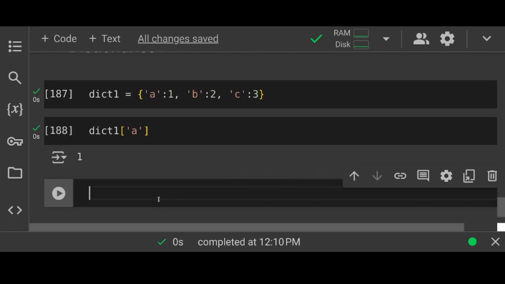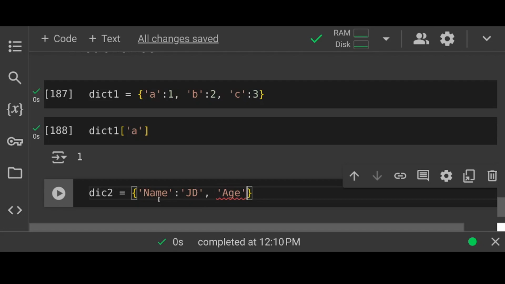So this can handle different types of data like this one. For example, dictionary 2. Let's say name, then value. That means you see the value is here. It is a string.